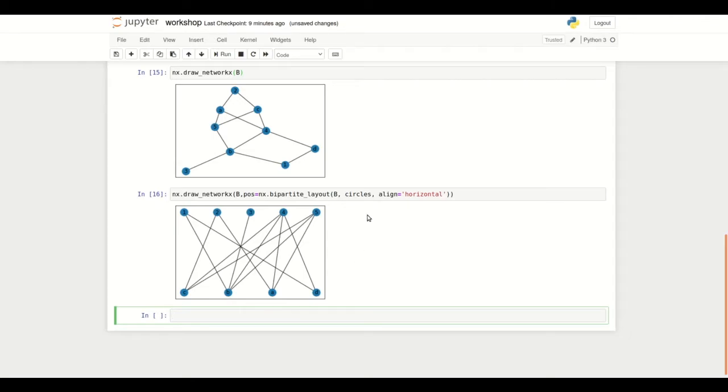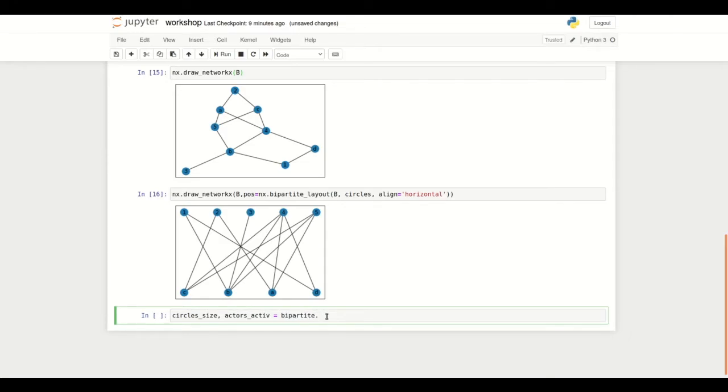What we can do is, for example, extract the degrees of those nodes, right? So we call circles size, and the actors activity, equals bipartite.